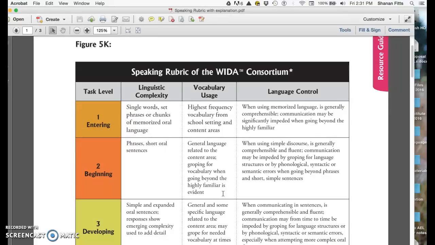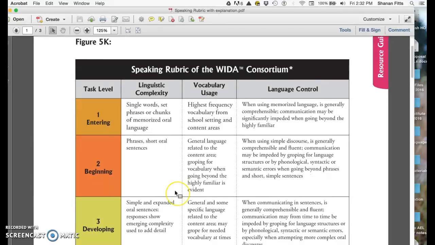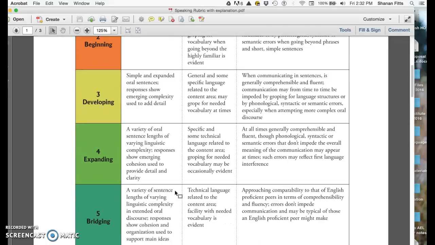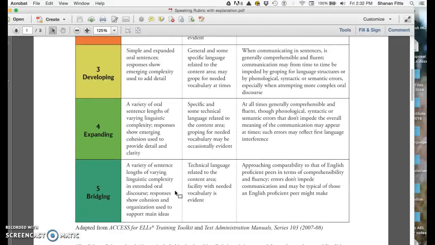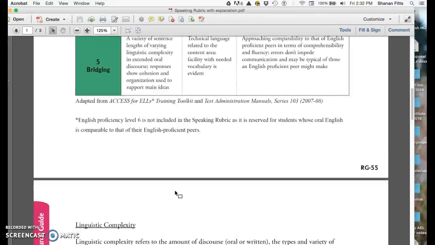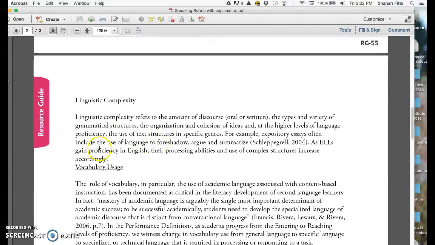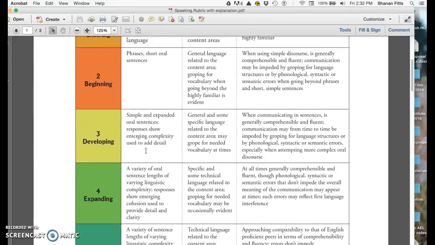Linguistic complexity relates to how complex are the sentences that a child can produce on his or her own. So this goes from single words or phrases all the way to being able to provide a variety of kinds of sentences with an extended response and variety of sentence structures. And on the second page of the rubric, it provides an overview and a brief description of each of these areas as well. I just want to point that out.